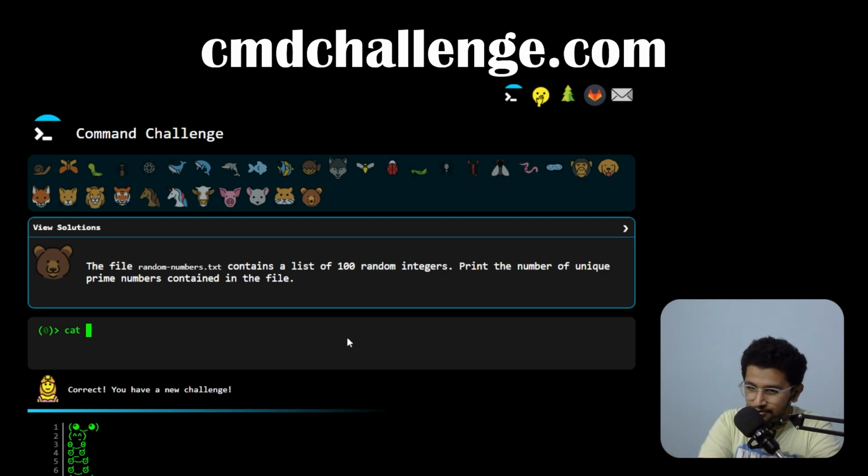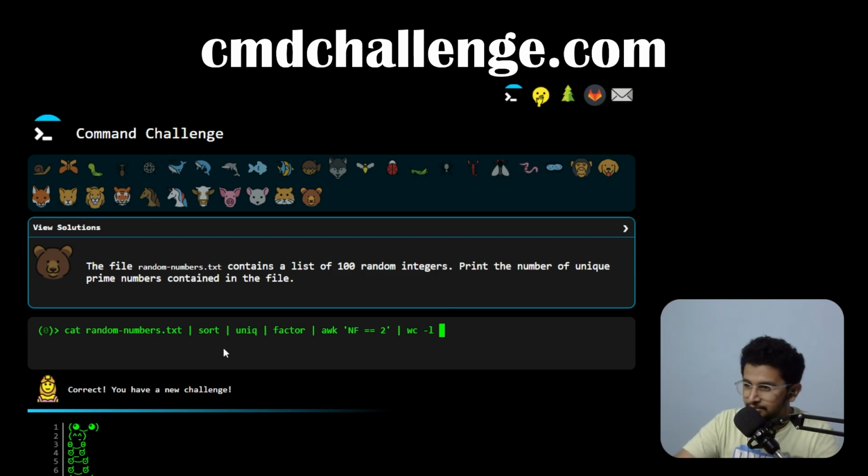So we need to print it, so we use the cat command. Then we need to specify a file name. Then you need to sort it, then you need to find the unique lines. I don't need to find the duplicate lines, so I'm using uniq. Then there is one more command called factor. Then you use the awk command with NF, that will be used in this operation. And then you specify wc, in small letters, then -l.